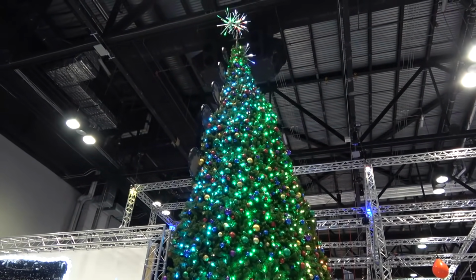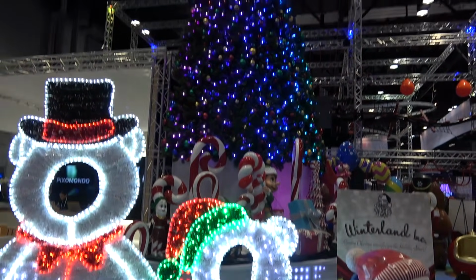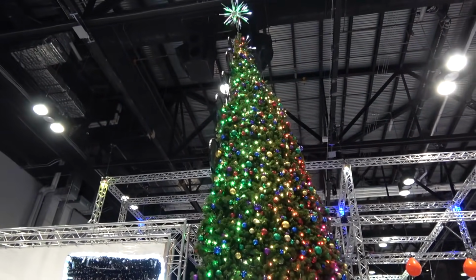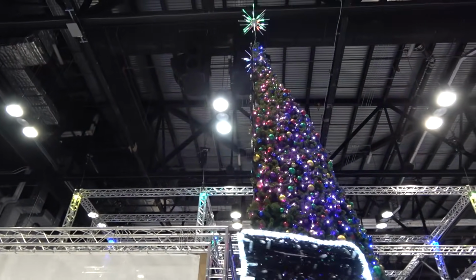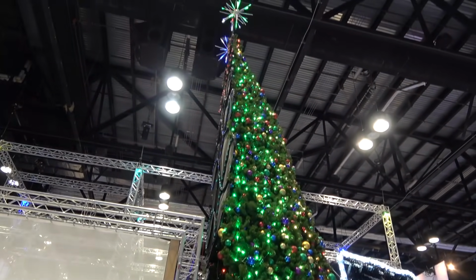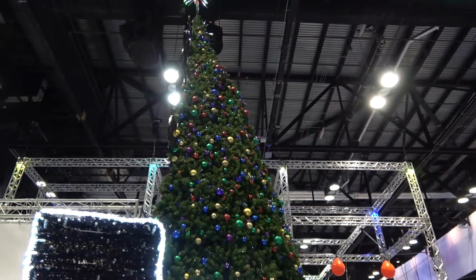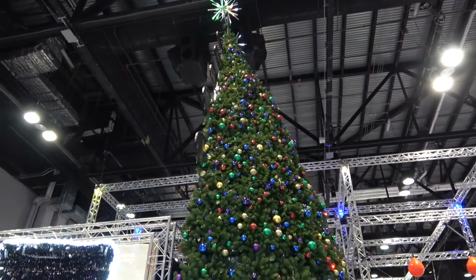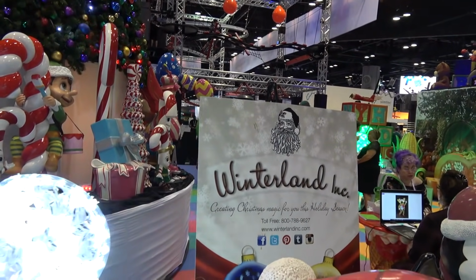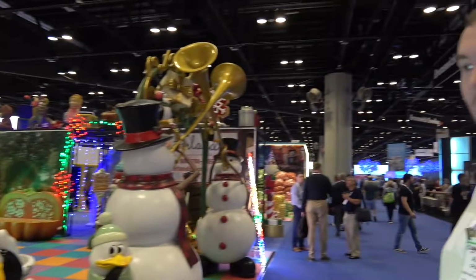Now here at Theme Park Worldwide, we absolutely love anything Christmas, and this stand here looks right up our street, especially the Christmas tree here. I mean, this gives you a bit of an idea on what you can do to save space at your attraction. It's half a Christmas tree. You can have it up against a wall or a building, but it's just a way of saving space. And obviously from round at the front, it looks like a normal Christmas tree. You'd never know that it's not got a back part to it. But this company over here, it's Winterlang Inc. So I'll have a little look around here, Winterlang Incorporated. So I'll have a little walk through and see what we've got to have a look at.